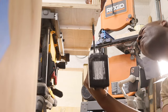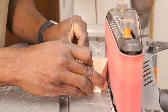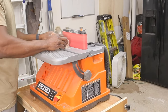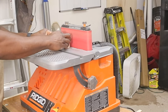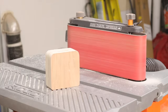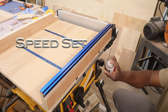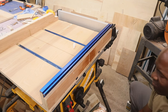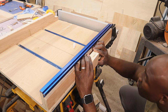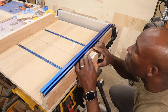At this point, we were able to affix our fence permanently, and then I thought it would be a perfect time to install a little blade guard, because we know that we like to put our hands in places where they don't belong. So I just stacked two pieces of off-cut plywood, and then I glued it on using some thick set and put my brand on it, because that's what us woodworkers do. It's mine, but I also want everybody to know that it's mine. It's bizarre, I know, but we all do it.